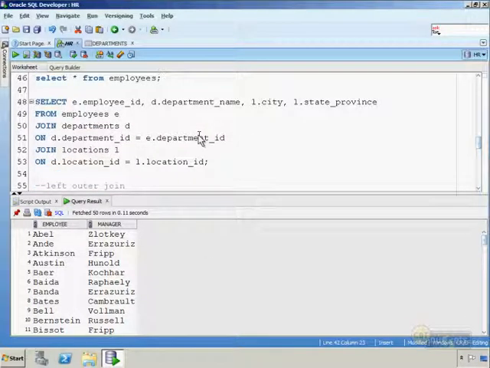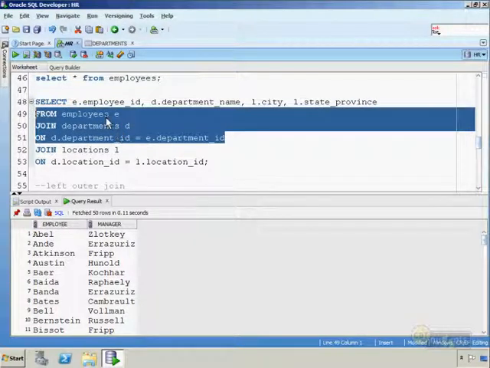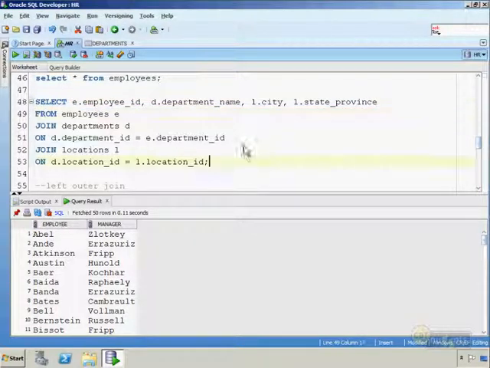Line 48 is a more complex example, perhaps goes a little bit outside the scope of what you'll be expected to know for your exam, but the purpose of this query is to just demonstrate that you can join more than two tables. And you can not only join more than two tables, but you can have more than one join condition. So in this case, we're selecting employee ID, department name, city, and state from three different tables. Notice the alias prefix, E dot, D dot, and L dot. Our first join is this clause here, where we're doing an inner join between the employees table and the departments table on that matching key field.